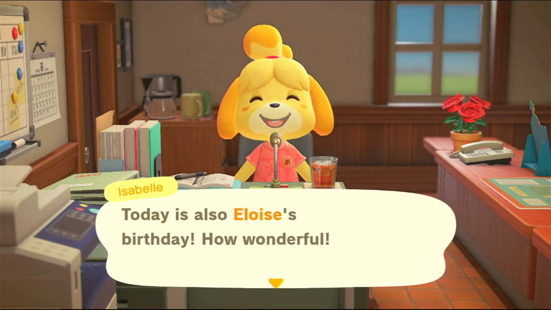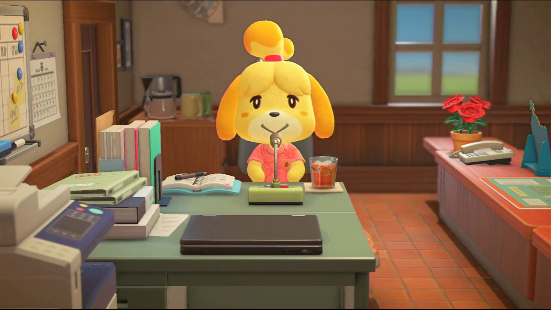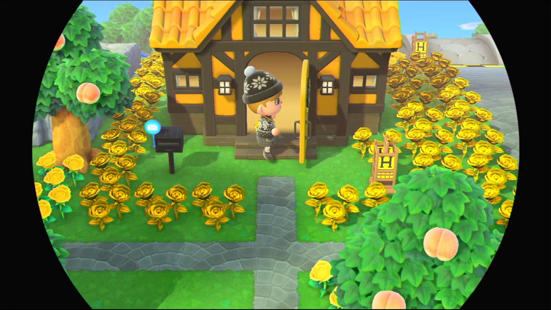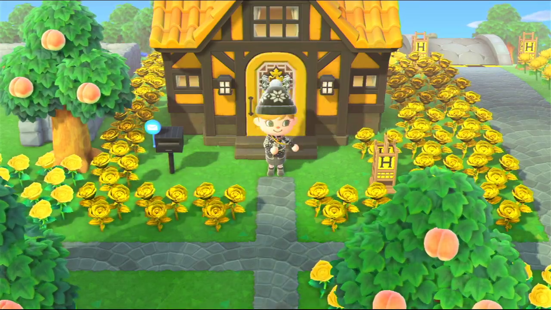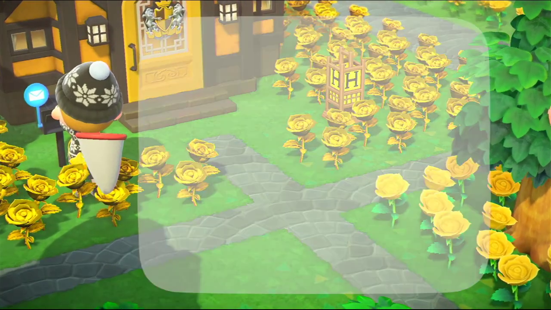Oh, Eloise's birthday. Should I go to her birthday party and then kick her out? Yes. Kick her off the island? Yes. Yes. Happy birthday! That's just mean. And she's my cute yellow elephant.